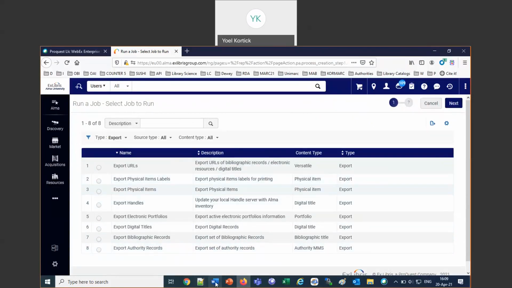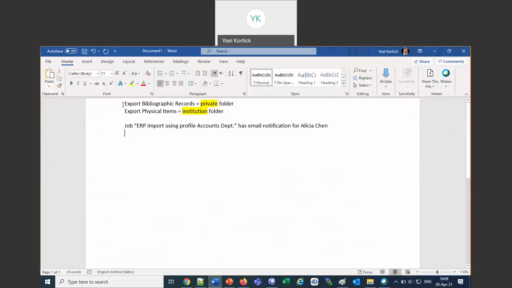Now, what we're going to do now is, as it states here, we're going to do 2 exports in order to see what's going to happen. Now, when an export is done, it's possible for the staff user to send the file either to a folder called private or to a folder called institution.